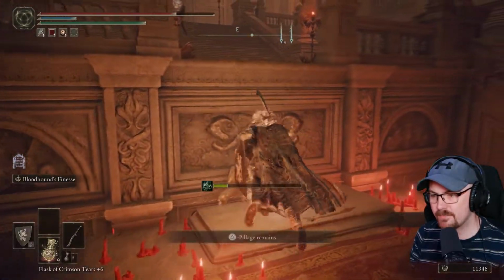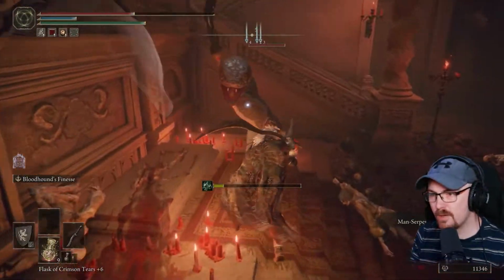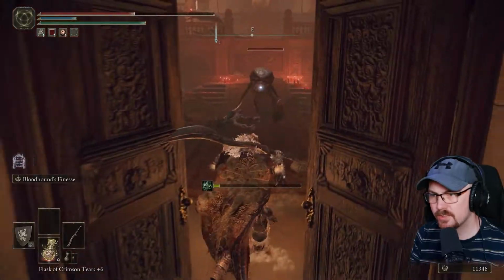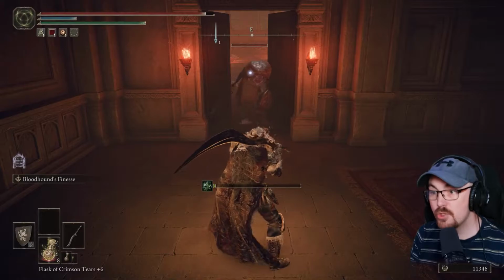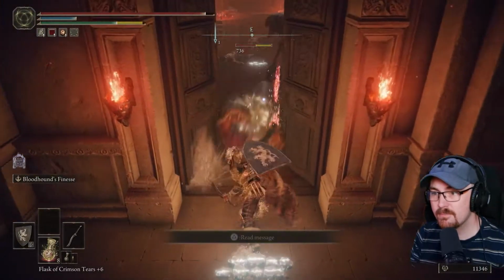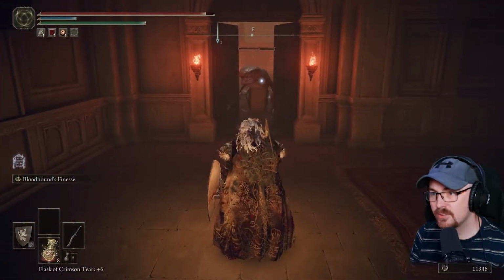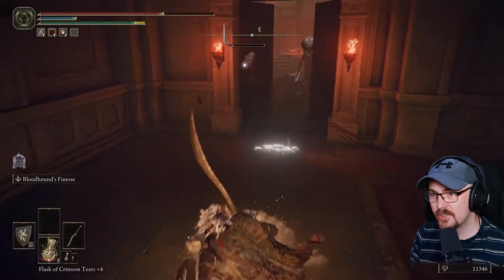I'm trying to pick up this thing. Man serpent ashes. Oh, where did you come from? Man serpent. Come through this door. That's it. Can you fit through that door? You can't fit through the door. Oh, what a fucking shame. Bosh. They got some range on them, though. Boom. Ow. That hurts.